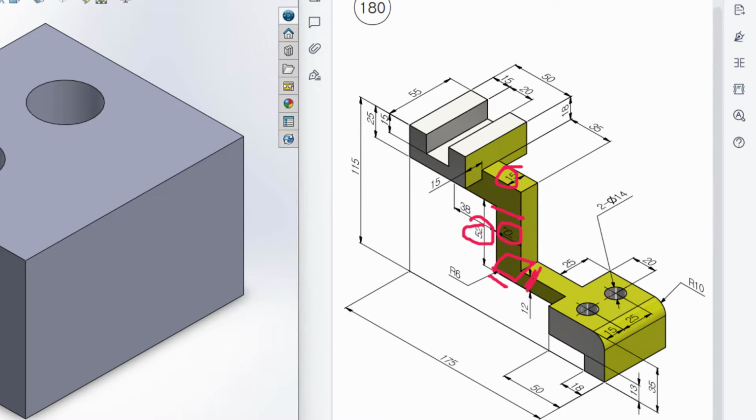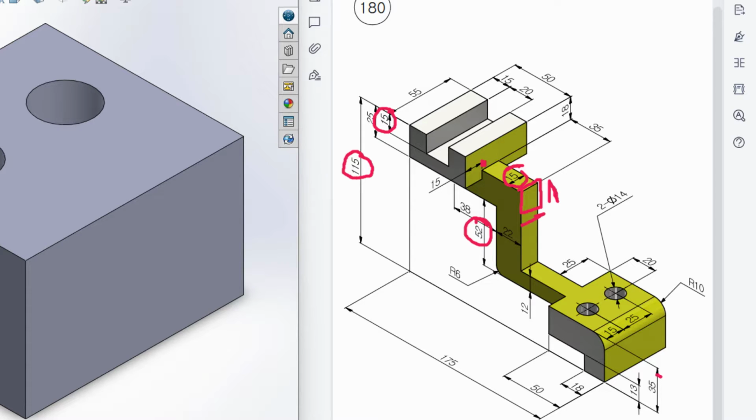Now then I will draw another rectangular extrude cut, and this rectangular portion has a horizontal dimension of 15 unit, and for this vertical dimension if we look back to our sketch it will be 115 minus 15 unit, and then this extra portion which is 3 unit, so minus 3 unit, then minus 52 unit.